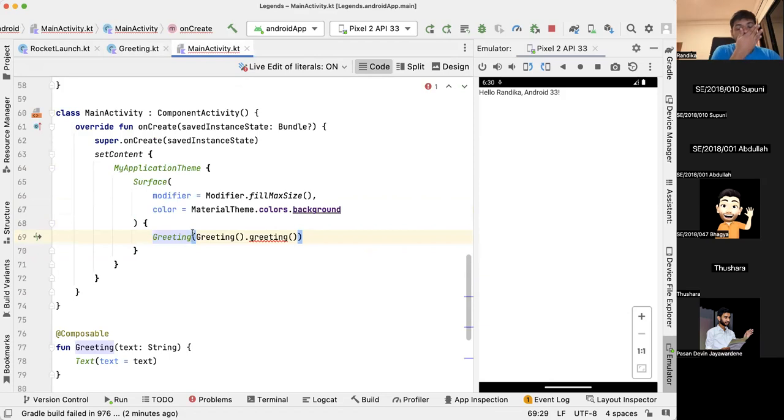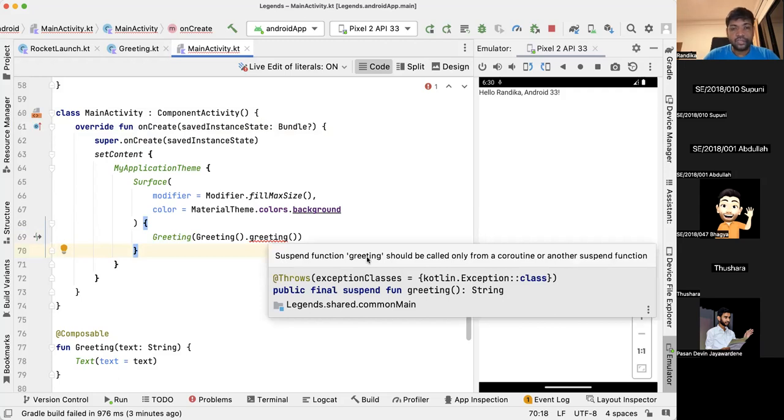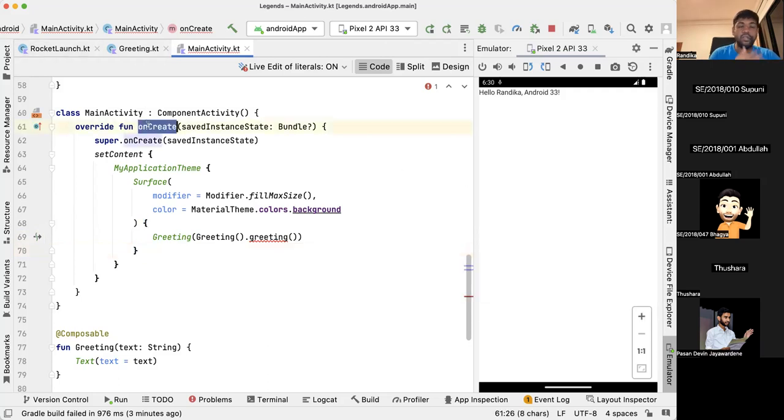But in here, you can't make this method suspend because it is going to be running in onCreate. OnCreate is something that is called as a lifecycle event of our application, so we can't make this suspend. So we have to make sure this is executed right after everything that we need from the API has gone through. We had two options, right? If you remember, the suspend function greeting should be called from a coroutine or another suspend function. Another suspend function is not possible since we are in onCreate. So we have to execute this section in a coroutine.